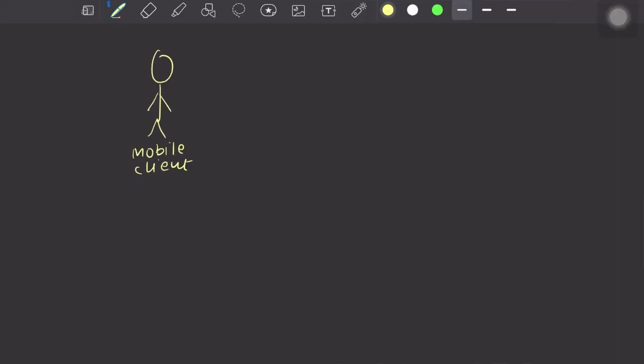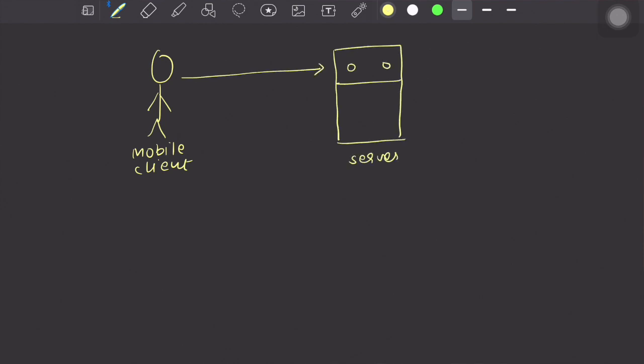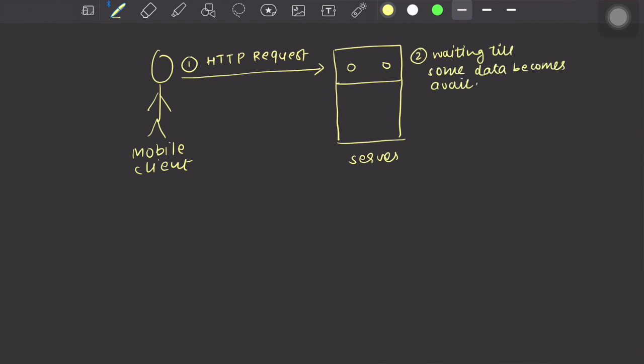Let's understand this with a visual example. The client makes an initial request using regular HTTP, then waits for a response. The server delays its response until an update is available or a timeout has occurred. When an update is available, the server sends a full response to the client. The client typically sends a new long poll request either immediately upon receiving a response or after a pause to respect the API rate limit.